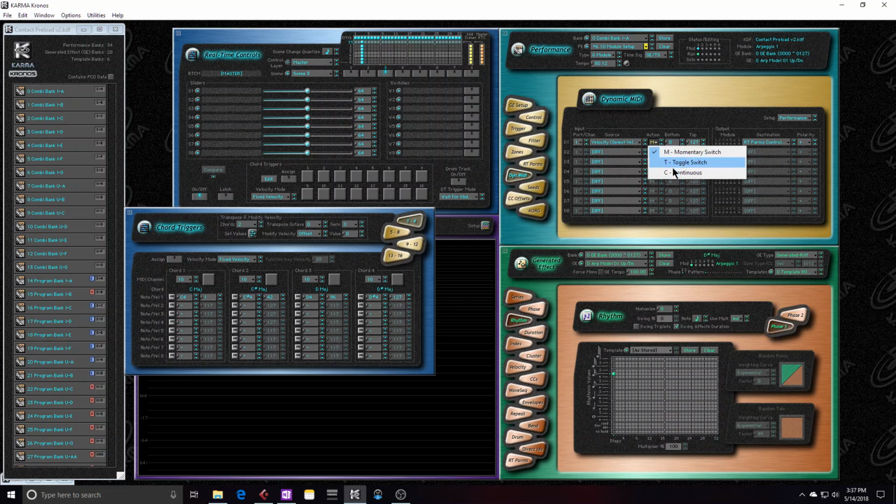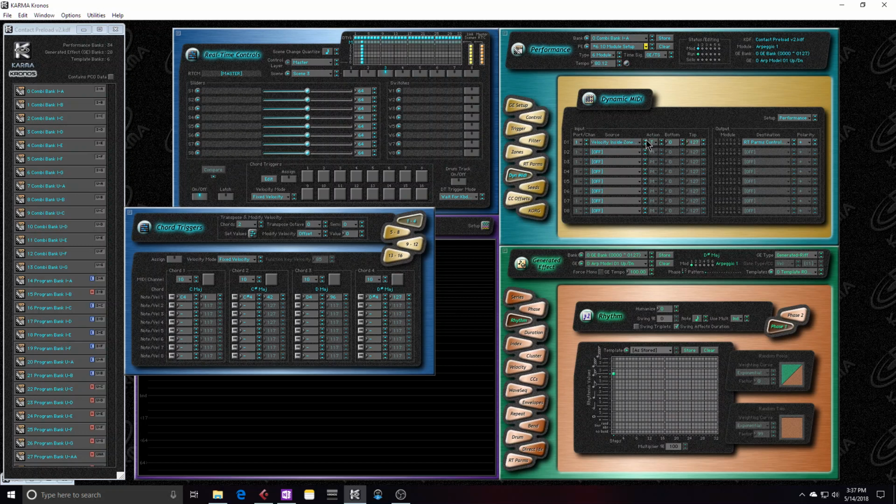Let's reset this to toggle. Toggle, of course, is going to switch back and forth between minimum and maximum values as long as we're at or above the top value. So every other press, it's going to give me a difference between that. Anything below doesn't do anything. Again, it has to be at or above. In fact, let me just set that a little bit lower just to double check. Yep, at or above. Excellent.